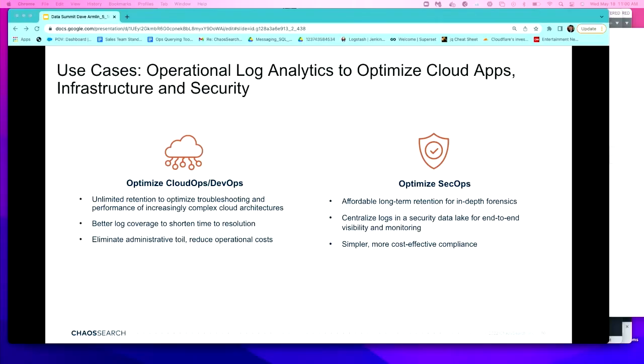So just thinking about some of the use cases for operational log analytics and infrastructure and security use cases, because you're able to bring all of that data together in cloud object storage, it may be coming from cloud application, web application firewalls, or application logs, or authentication systems. Operational data from other systems can all be brought into the cloud object storage layer and allow you to do analytics on it right there.